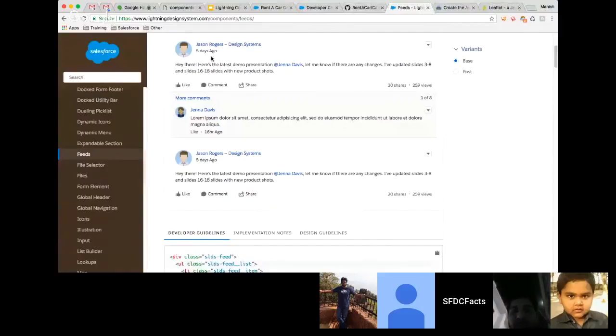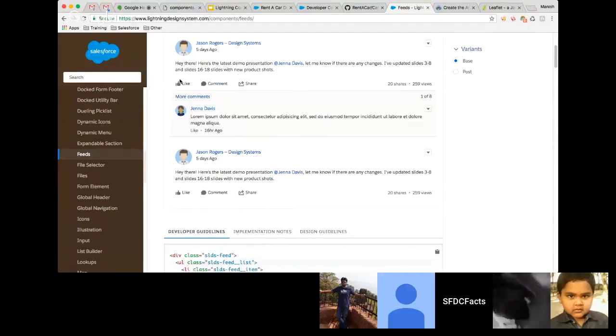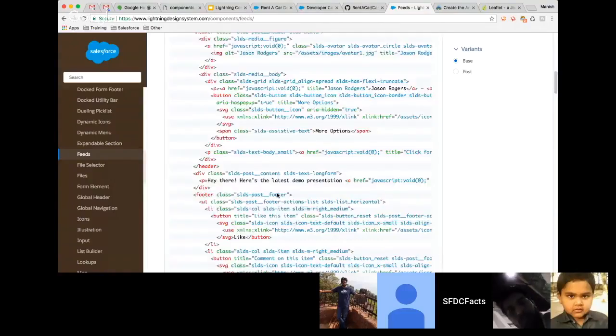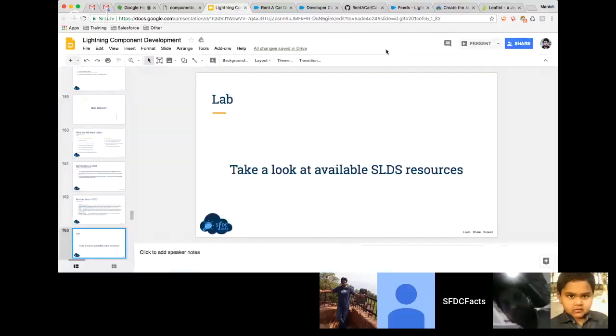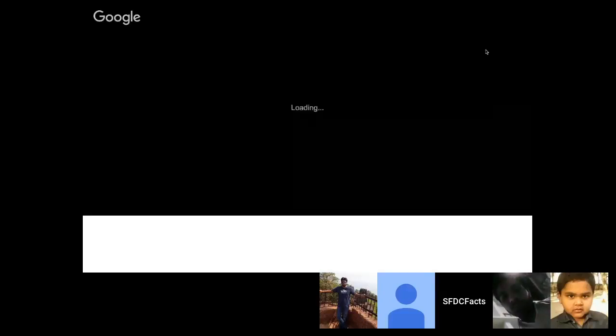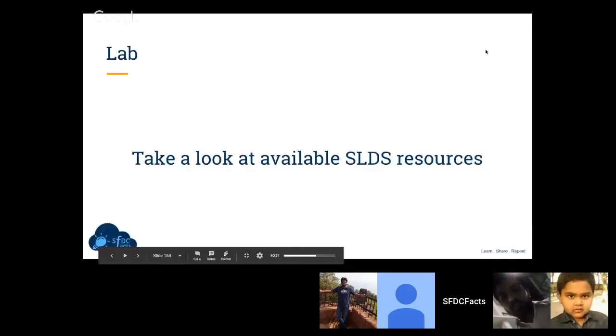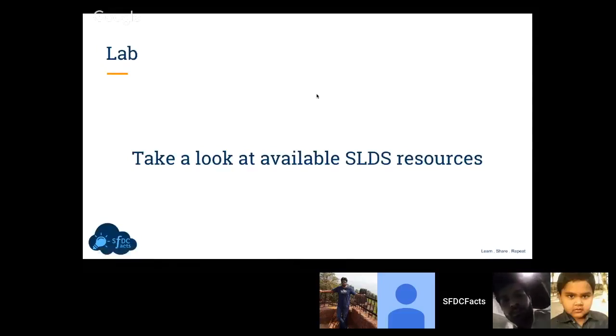We will be developing a similar type of component and a similar look and feel using this SLDS code. So just type in Lightning Design System in your URL and you will end up on the SLDS main page where you can check all the icons, design tokens and classes available in SLDS.